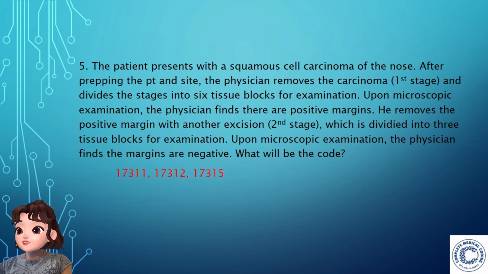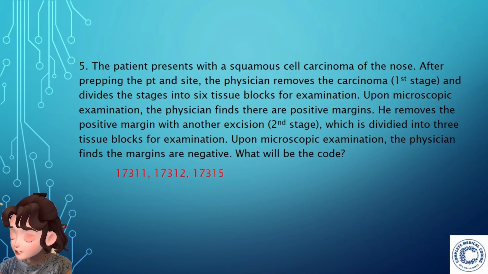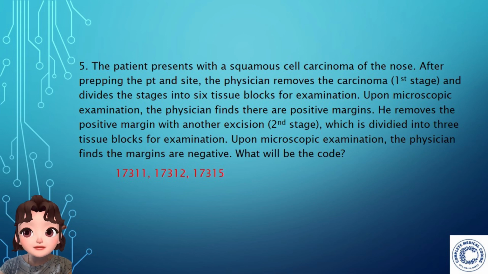So here we need to check stage wise and the number of tissue blocks. We will use the code 17315 as an add-on code. This is Mohs micrographic surgery. If you check the code 17311, Mohs micrographic technique, including removal of all gross tumor, at the end it is written first stage up to 5 tissue blocks. So for up to 5 tissue blocks, we will use the code 17311 initially. We have 6 tissue blocks in the first stage, so we put this code 17311, and the remaining is how much? 1 tissue block. And how about the second stage?